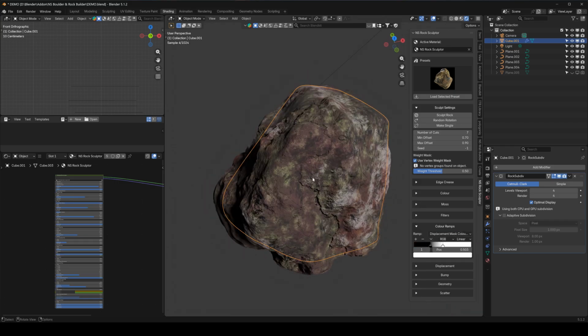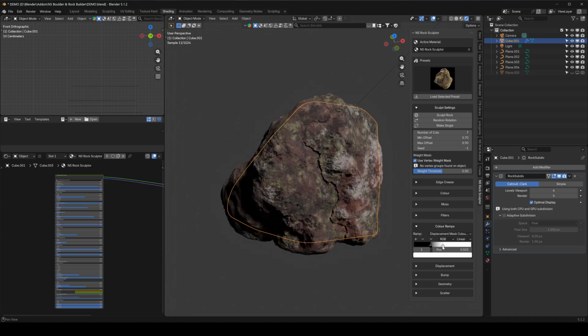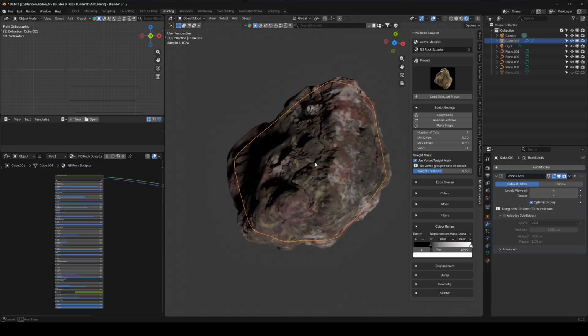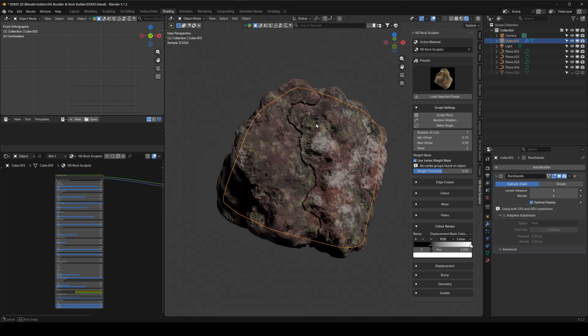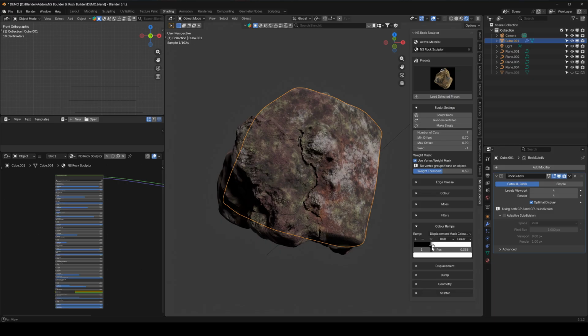There's a noise texture, and where it's black, I think, the displacement shows through. Wherever it's white, it's hiding it. So if I take the white all the way to the right, now it's pretty much affecting the whole rock. But if I bring them real close together, you see how it abruptly stops this particular crack here. It's just stopped it. If I wanted it a bit smoother, I'd drag it out.